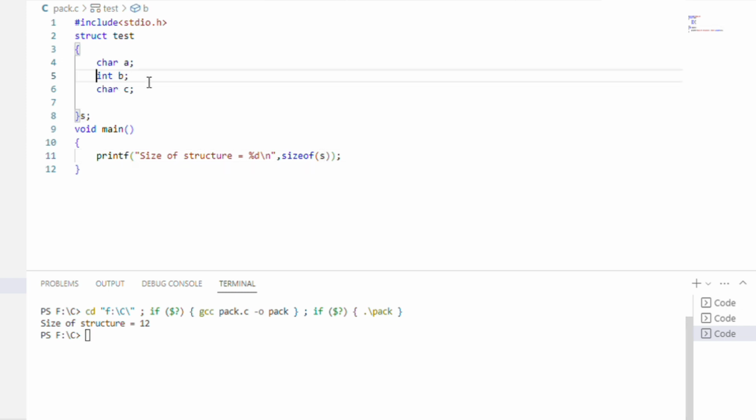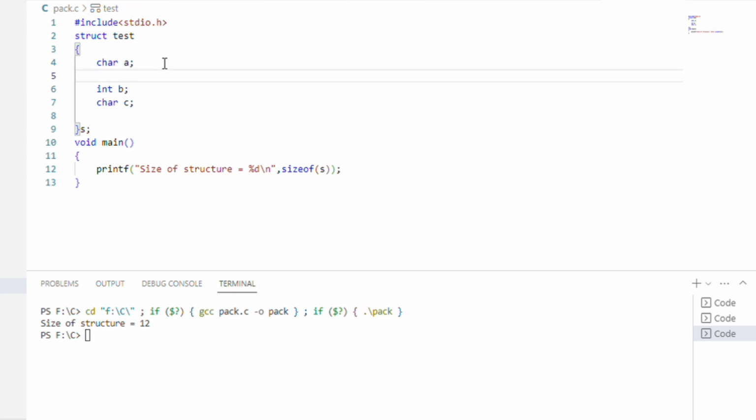So what I'll do, I'll just say character C. All these things I am doing without structure packing. If I say character A, character C, then integer.